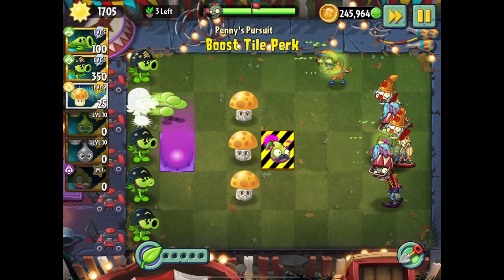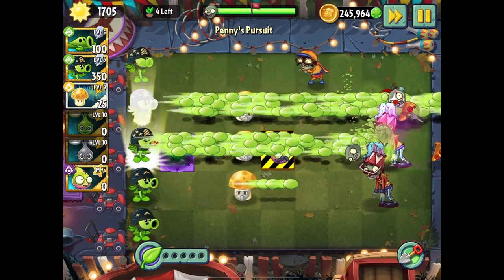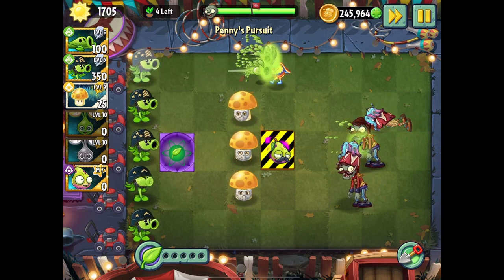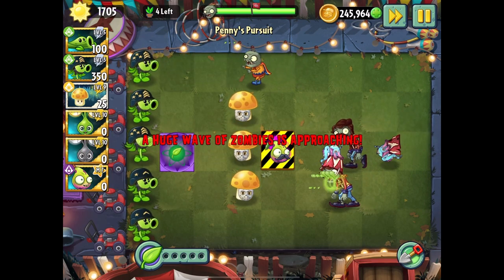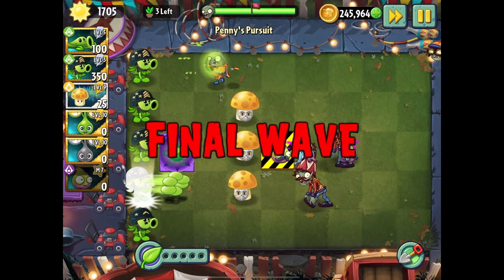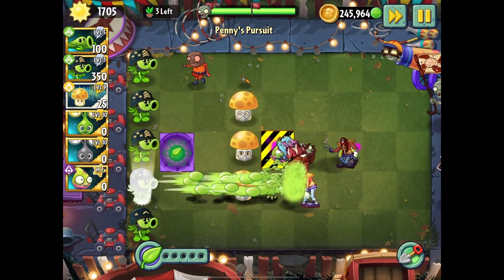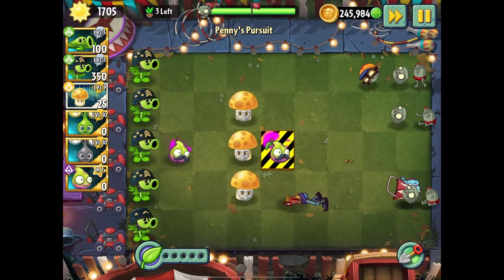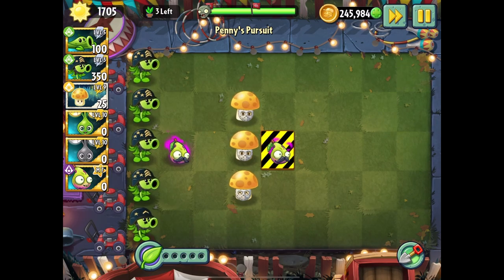I'm going to go ahead and give one a... There you go. Let's see how long we can wait with this. Did that do it twice in a row? Perfect. I'm going to have to do it. I don't want the Imps. I almost dug up the one that we're supposed to be protecting.